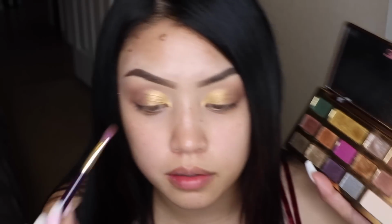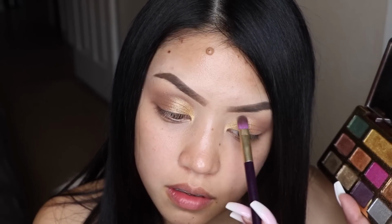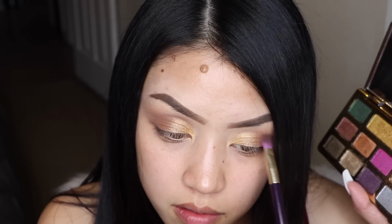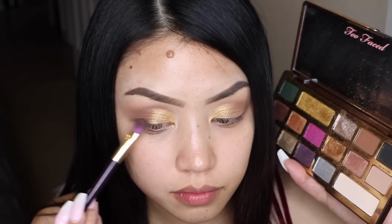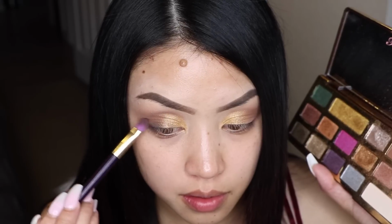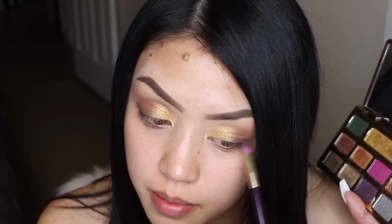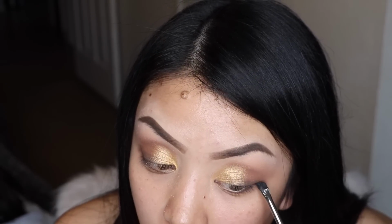Just go, girl. And I'm gonna take Cocoa Truffle again, and I'm just gonna blend everything out and also drag that into the crease so you can really see the cut crease. It really carved out my lid, so I'm taking a little bit more so it just looks seamless. I hope I'm explaining this right, you guys. I feel like I'm really bad at explaining stuff, but it's not rocket science. I'm just explaining how I'm doing it. And I'm also taking the color Decadent, which is just a matte black. I love how they included a matte black in here because I feel like every palette needs that. You want to smoke it out. If you want to bring it, you need a black shade. But I'm just putting a little bit of smokiness, you know?